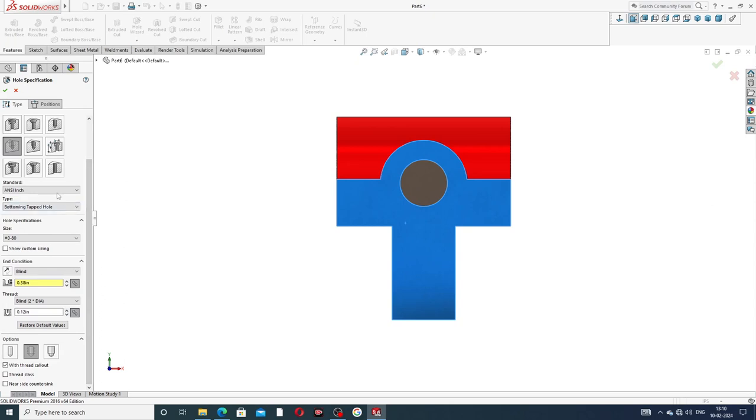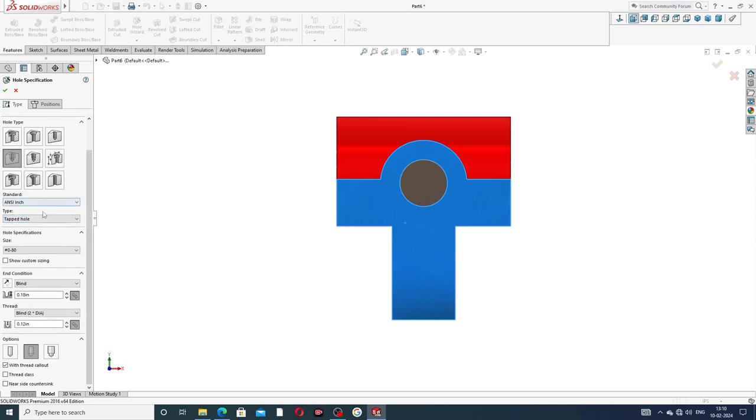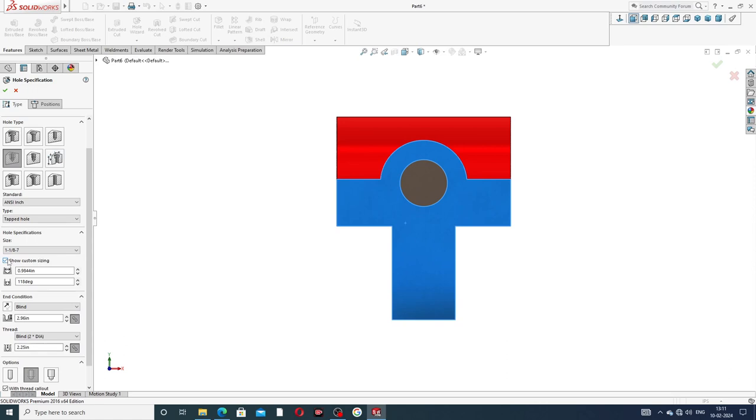Use inch and tapered hole, perfect. Okay. And the size is very important: 1 by 1 by 8 by 7, 1 by 1 by 8 by 7. Okay, and showing this cosmetic size.